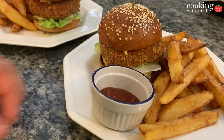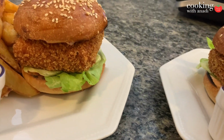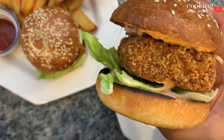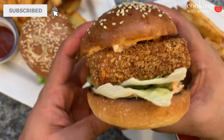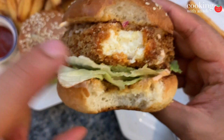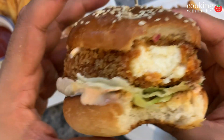And like I always say, if you have paneer, you really will not think about any other meat, because paneer is just so special. The best thing I like about this burger is the contrast between that beautiful crispy thick crust, because we double breaded it, and that soft juicy paneer. I don't know how paneer can be juicy, but it is, and it's just amazing.